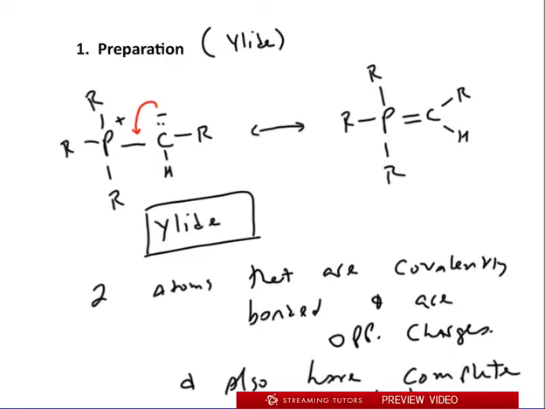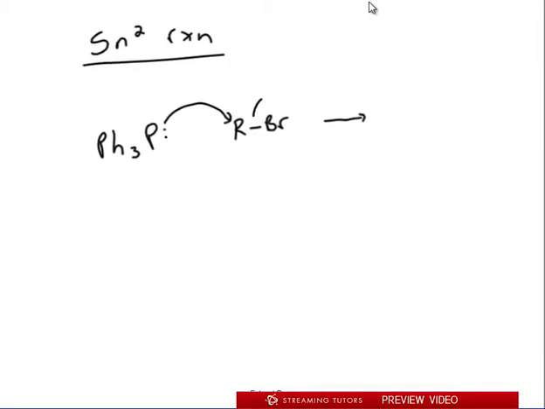Let's talk about its preparation. The way that you prepare an ylide is through an SN2 reaction. What we want to do is we want to have a phosphorus—this is the most generic version of an ylide, it's called a triphenyl phosphate or a phosphorus group or phosphine, triphenyl phosphine. What we're going to do is take the triphenyl phosphine, and because it has a lone pair, it's going to react with some sort of R halogen, alkyl bromide for example. We're going to have this come in and attack the R. The Br is going to leave—this is the SN2 step. Now we have Ph3P connected to an R. At this point the phosphorus is positive, but the carbon R is not negative. So that's the first step.